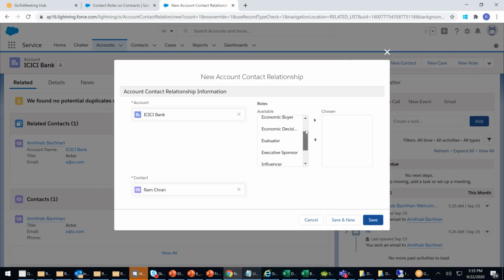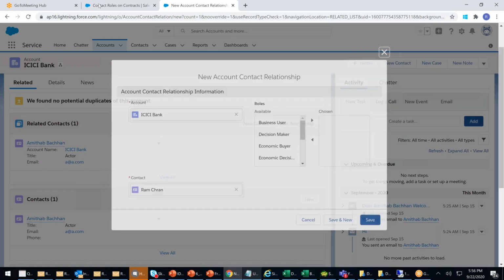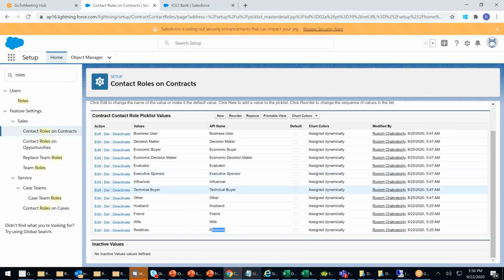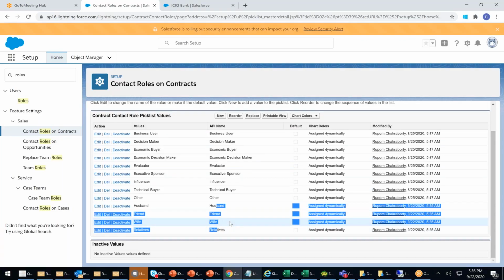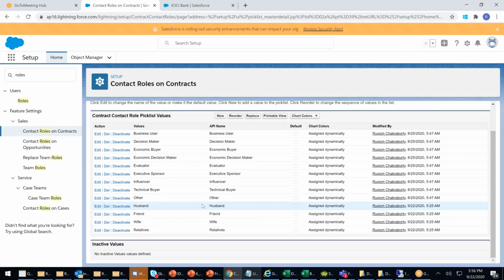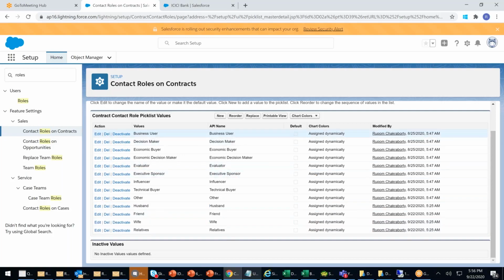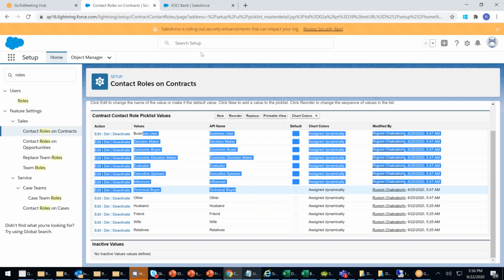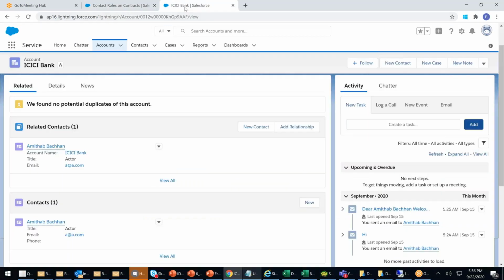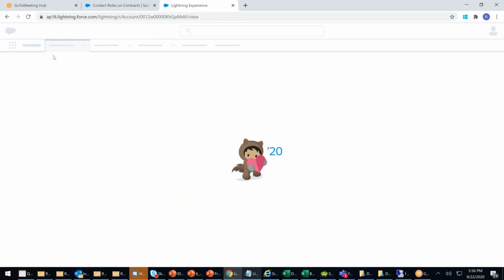See what I'm able to see: business user, decision maker, influencer, technical buyer. Where is my role? I'm not able to see husband, wife. Anyhow, I don't need that. Whenever it's contact to contact, I will use this. Whenever it's account to contact or contact to account, then I'll use this professional. You need to refresh this.